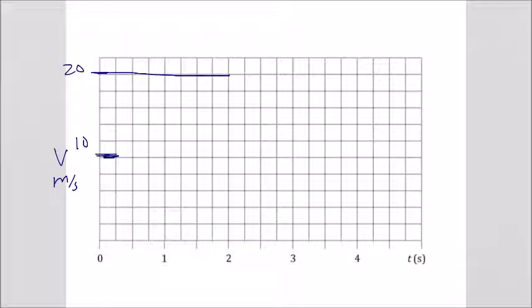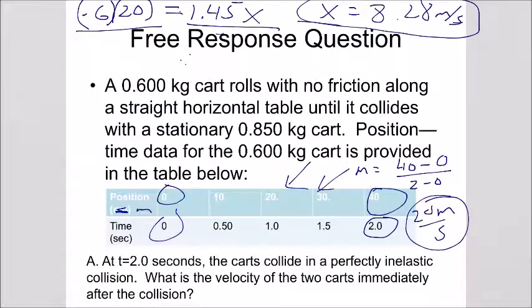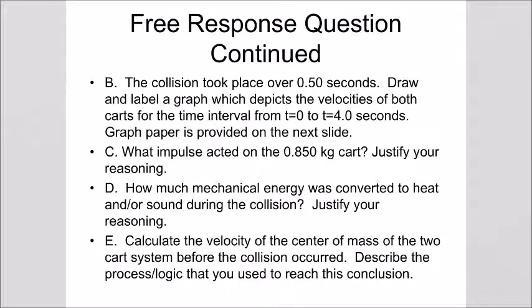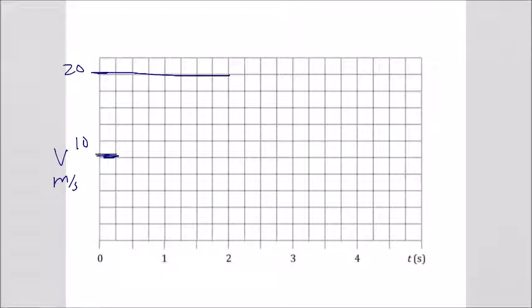Then at 2 seconds, the collision happens. And it has a force applied to it. It starts to slow down. And it slows down throughout 0.5 seconds to the final velocity. And our final velocity, if we go back to the last problem, was 8.28. So between 2 seconds and 2.5 seconds, it's going to slow from 20 down to about 8.28. If we look at our lines here, each one of these is going to be 0.25. So this is going to be 2.5 right here.